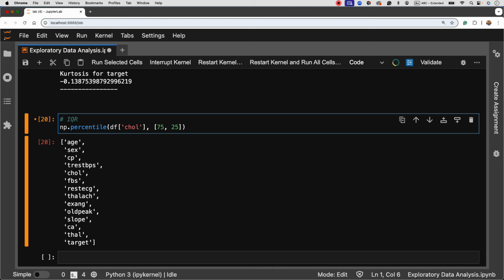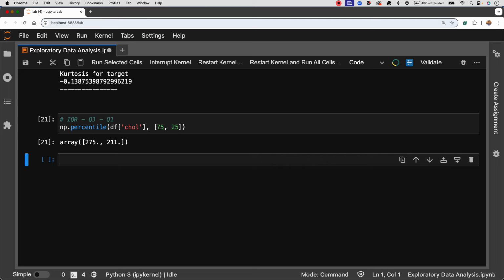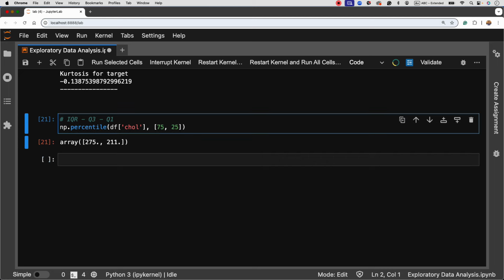As you know, IQR is simply Q3 minus Q1. Right? The third quartile minus the first quartile. So this will result into two numbers. So that would be 275 and 211. So the first one, because it corresponds to this one, will be Q3. And of course, the second one will be Q1, corresponding to this one.